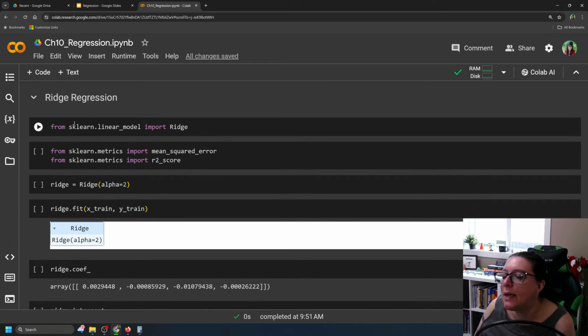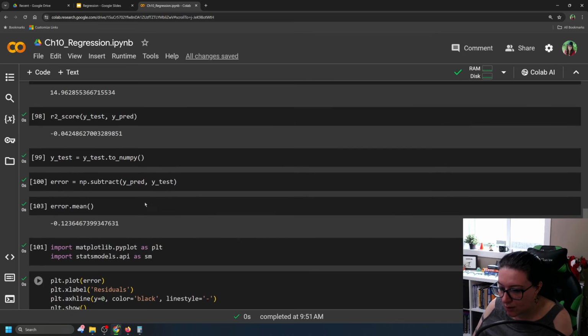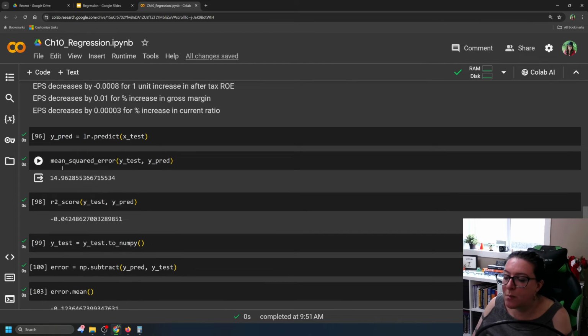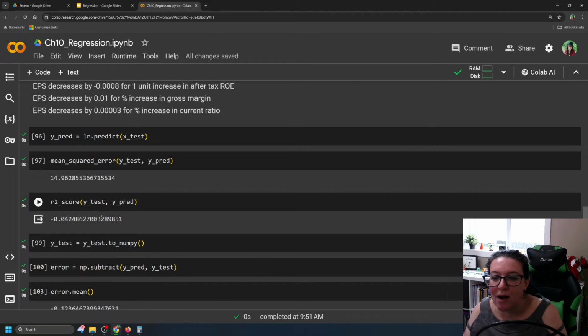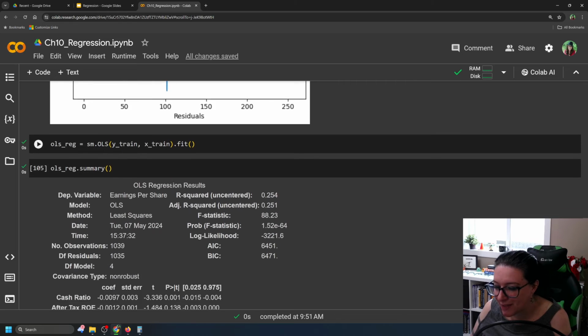So what we're going to do is from sklearn.linear_model, we're going to import Ridge. We can import the metrics mean squared error and R squared. This allows us to do a comparison because in our previous video, we did find the mean squared error and the R squared for that particular model. So we can see, can we improve our R squared? Can we reduce the mean squared error in the models themselves? Or at least not make them worse as we adjust for some of the overfitting issues.